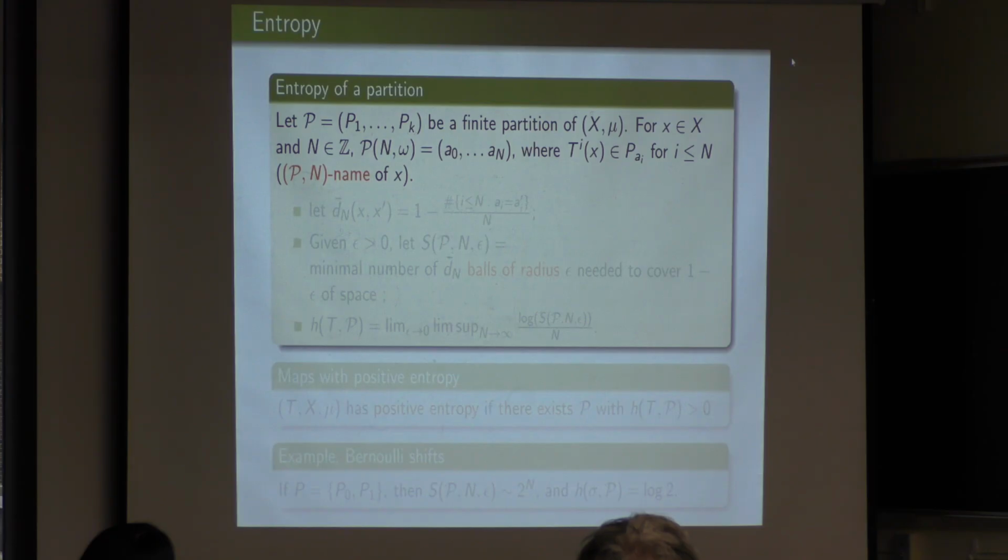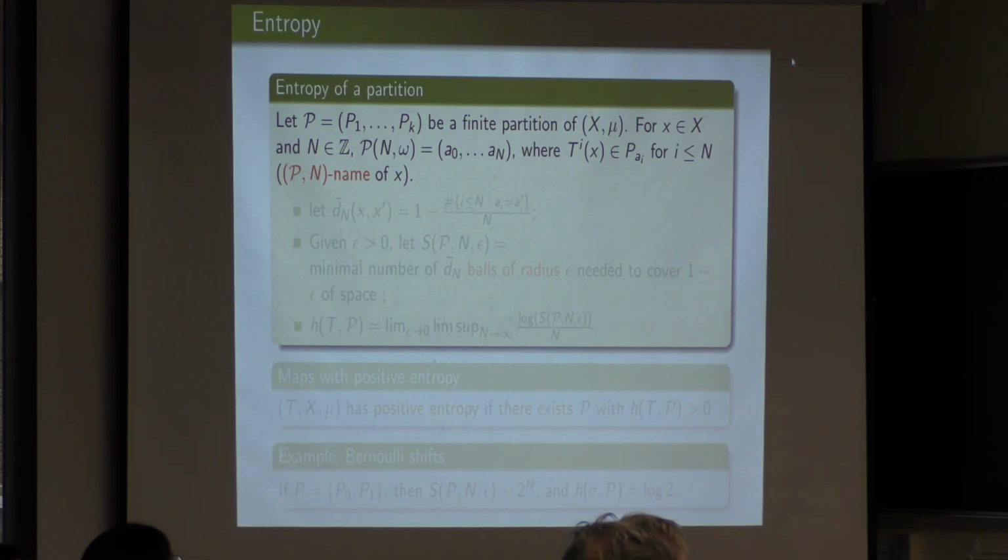Then given a natural number n, you can code. You take any point x and define the name of the point, which is where it jumps. So if this is x, Tx, say T^2x, T^3x, the name would be 1, 3, 2, right? Because it's 1, then I'm here, then here, then here. So to every point, I look where the orbit goes, and I can associate a name, when I fix the integer. So these are finite codes of n letters.